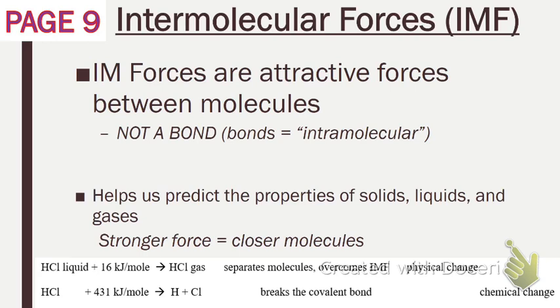And we use these to help us predict whether these covalent compounds we've been looking at are going to be solids, liquids, or gases. Because like we discussed in Unit 4, covalent compounds can be any state of matter at room temperature. The difference isn't in the bonding holding them together, it's the intermolecular forces and how well the separate molecules are held together. So, the stronger the force, the closer the molecules are held, and the more likely that is to be a liquid or a solid. The weaker forces generally mean that it's not held together very much, and those molecules can separate and go floating off as gases, completely separate from each other.